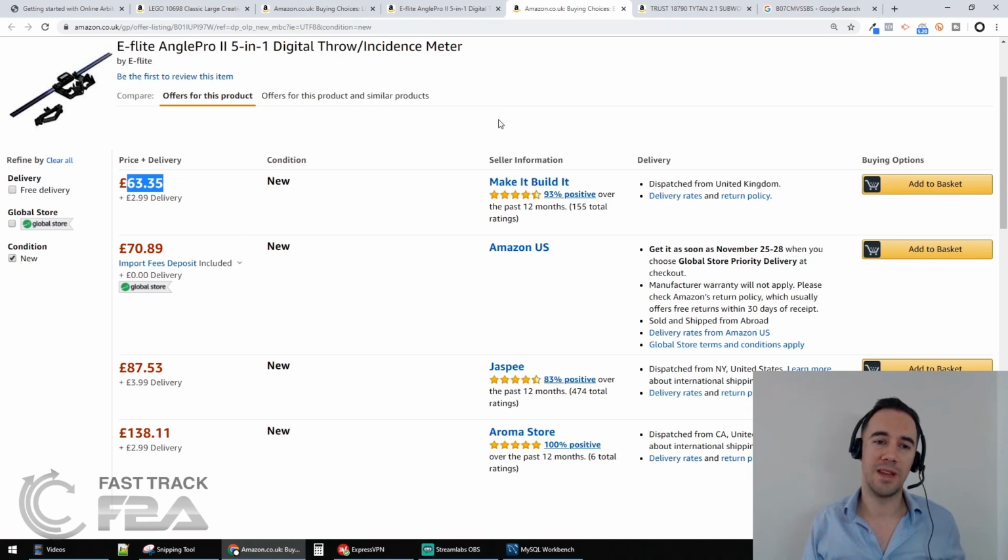But hopefully you've learned something today about the Amazon buy box. Should we say a rough guide about how it's controlled through Amazon and how it shares, and also how Amazon FBA can get higher than FBM a lot of the time, and then also the factors involved in that.